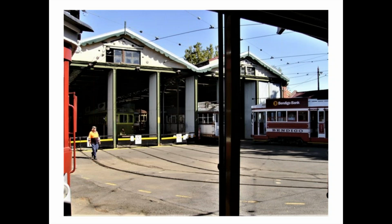A lot of the towns still maintain their old trolleys, and so I'm going to show you a few of them. This is the town of Bendigo, and I got an opportunity to go right into the barns, and they were allowing me to go in with my camera and just see what the operation would look like. So the first one is the tramway barns, and this is in the town of Bendigo, which they refer to as the city in the forest. And you can give me the next slide.